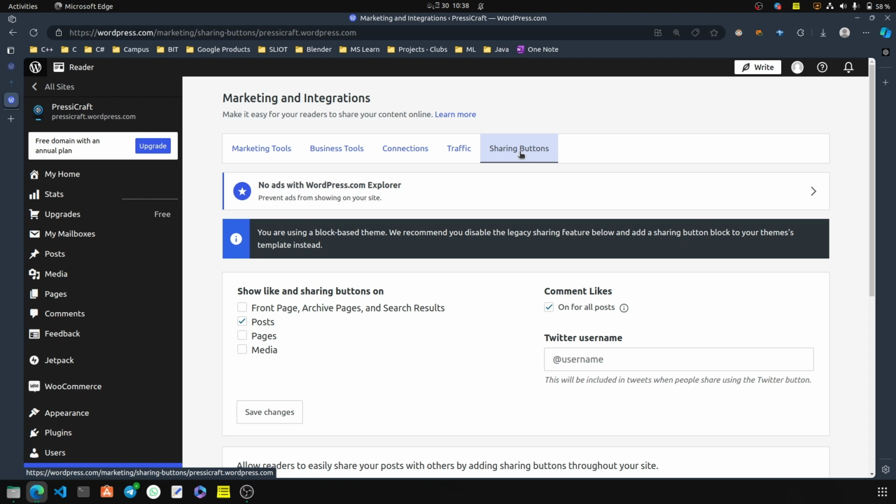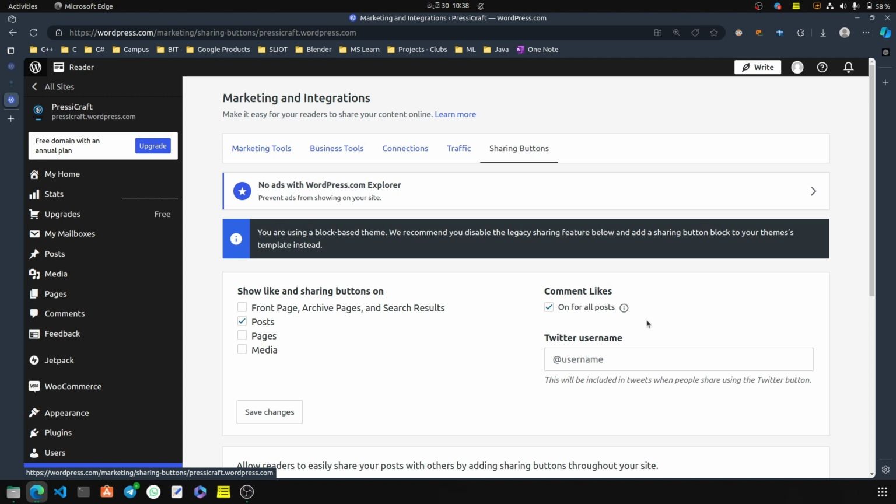Here you can customize the sharing buttons that appear on your website. You can set where the sharing buttons should appear. Currently it's set to posts only and that is sufficient for now. Additionally, you can enable the comment likes feature.